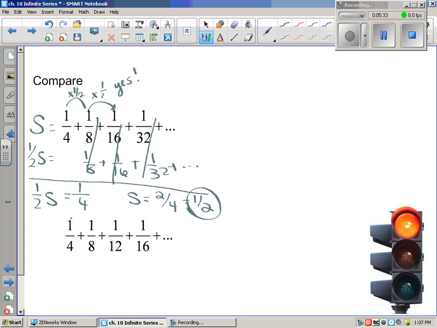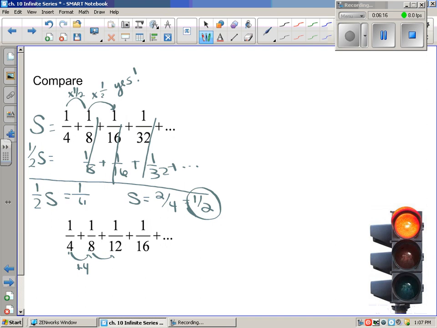Whereas the next one, we might say, okay, we can multiply by 1/2 for that, but can we multiply by 1/2 to get to the next term? And the answer is no, we can't. So we go back to the drawing board, and we notice that each of the denominators is a multiple of 4. Unlike what you see up here at the top, yes, they're multiples of 4, but it doesn't go in the order of 4, 8, 12, 16, 20, right? That's what we'd expect the next bottom to be. In other words, what's happening in between here is we're not multiplying, but rather we're adding. And by seeing that it's adding, it's a multiple, right? Not a power, but a multiple.